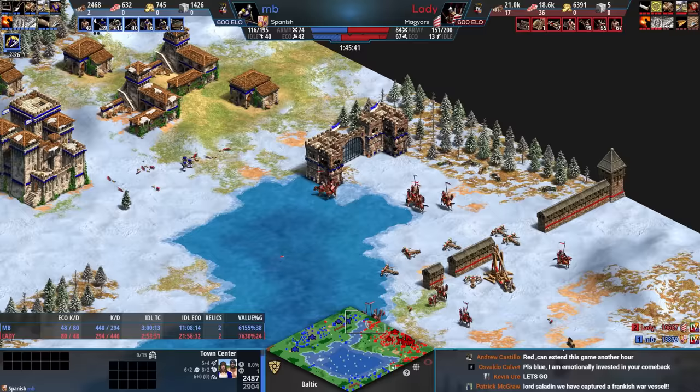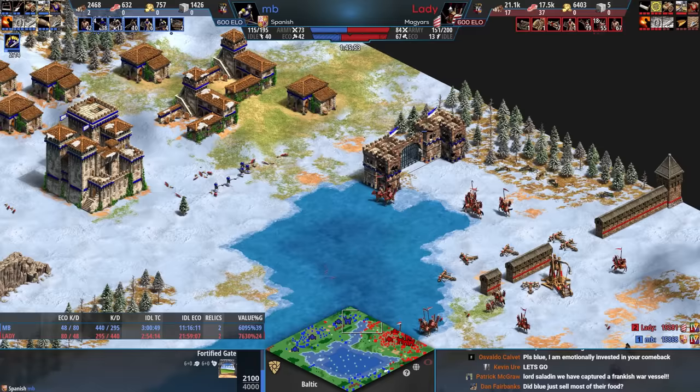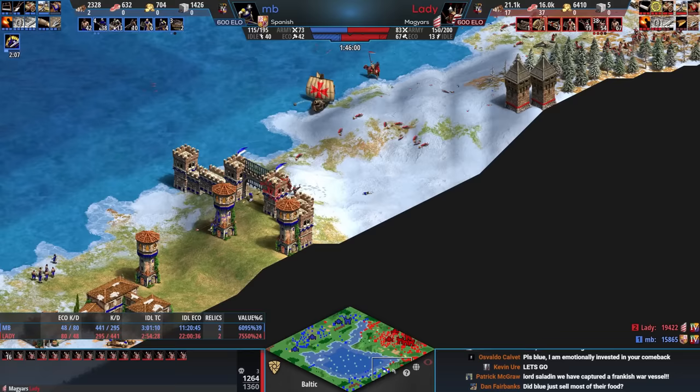And Red is starting to tread the gate down now. And please, Blue, I'm emotionally invested in your comeback. Well, some people really want Blue to win. Some people really want Red to win. I think people are probably split.